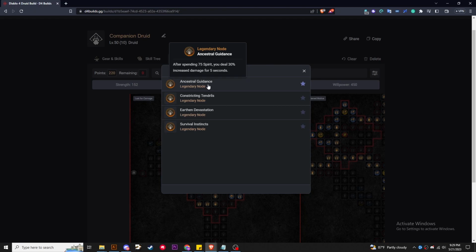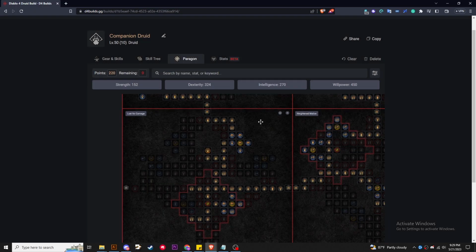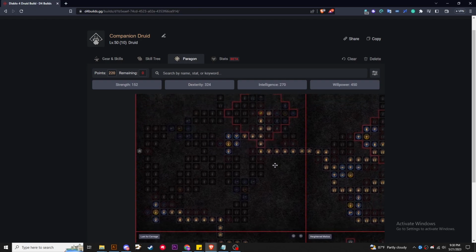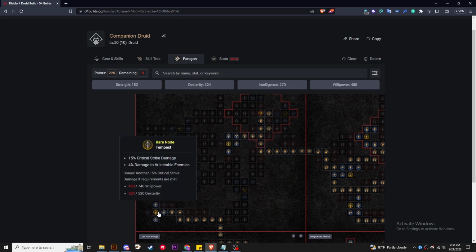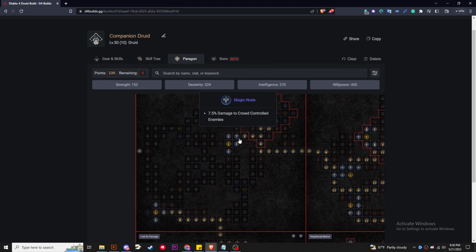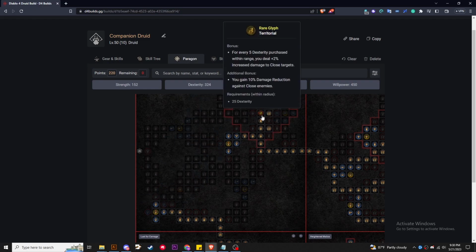So that's only after using 2 Shreds you gain 30% increased damage for 5 seconds. So you probably have to use 3-4 Shreds if you want to maximize this damage output. So that's kind of the reason I didn't take this, although you can take it if you want. And then finally I went into the Thunderstruck board. I just wanted to grab critical strike damage nodes from here. And then, of course, you want to grab the glyph.